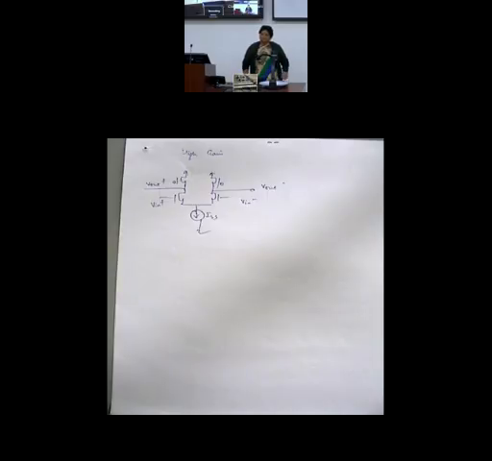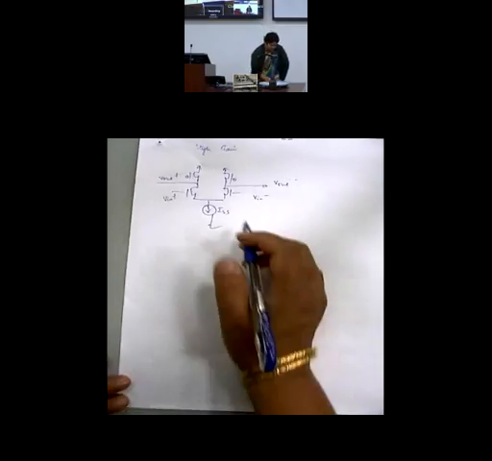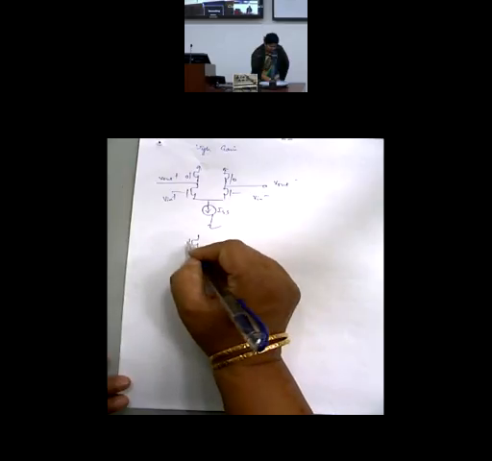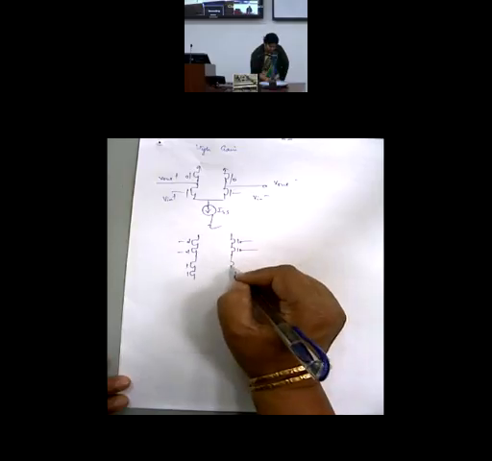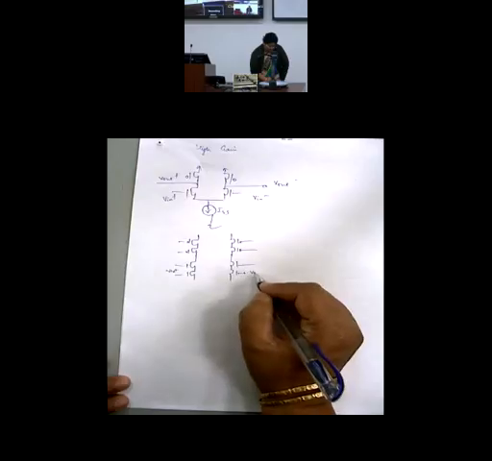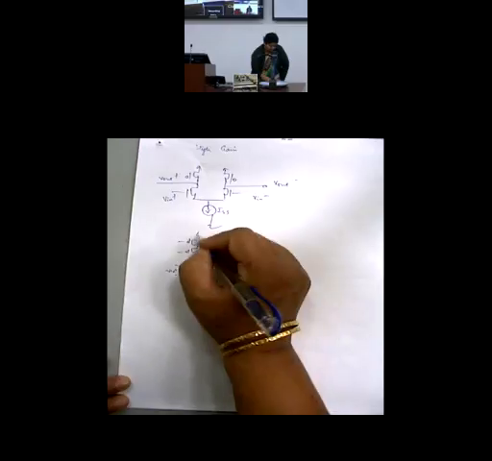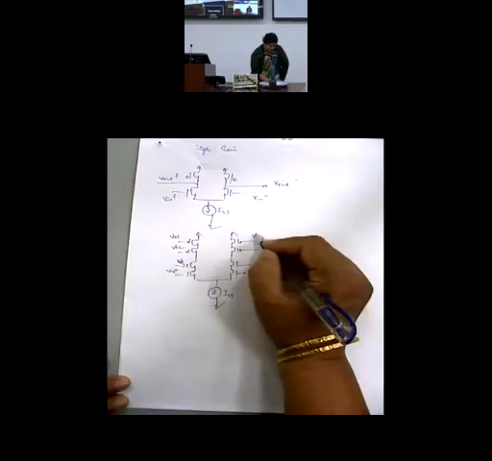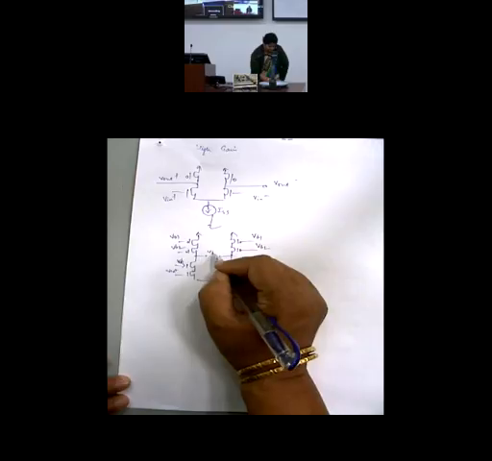So within one stage, if you want to go for more gain, I need to use the principles of cascode. If you go for cascode, you have 2 PMOSes in the upper section, 2 NMOSes in the lower section. So this is the use of cascoding. This is Vin plus, Vin minus, this is ISS. This is VB1, VB2 and VB3. Similarly, VB1, VB2 and VB3. And this may be my output.